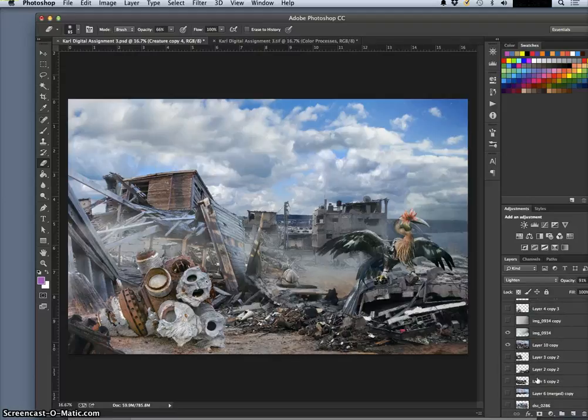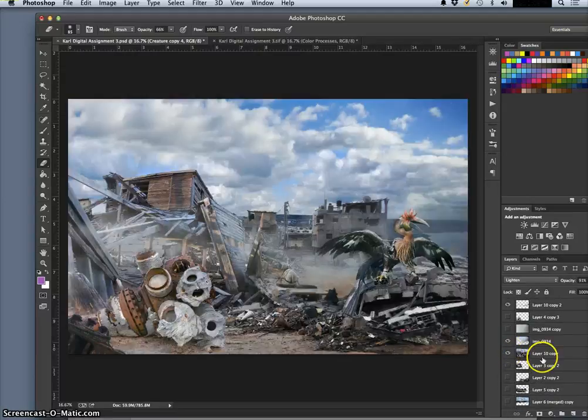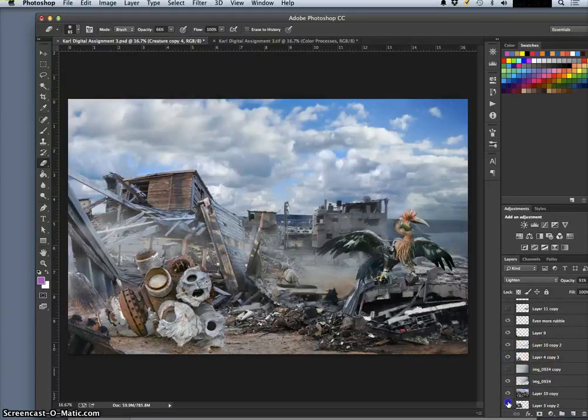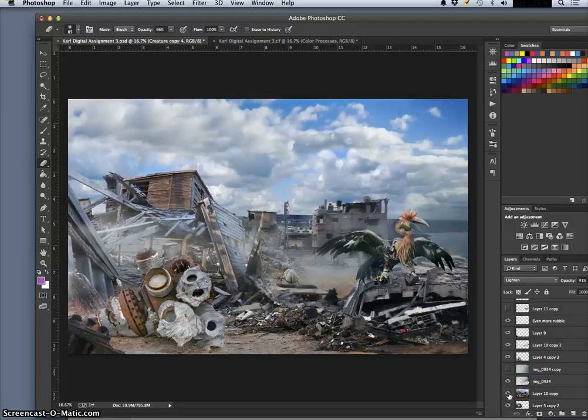And I can look at the layers that contribute to that. And I can play with where those layers are in the scope of things, basically, like how strong they are.